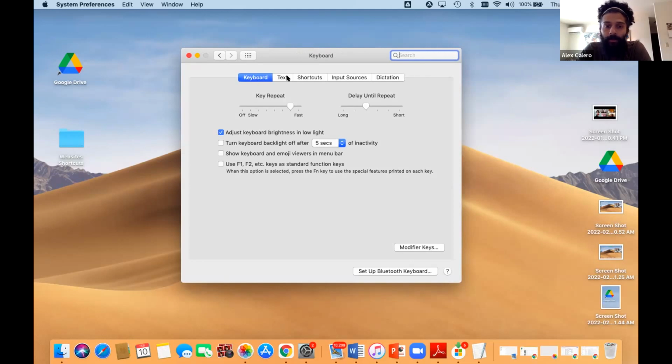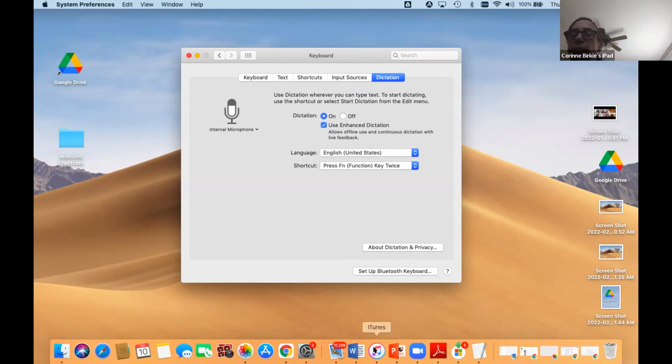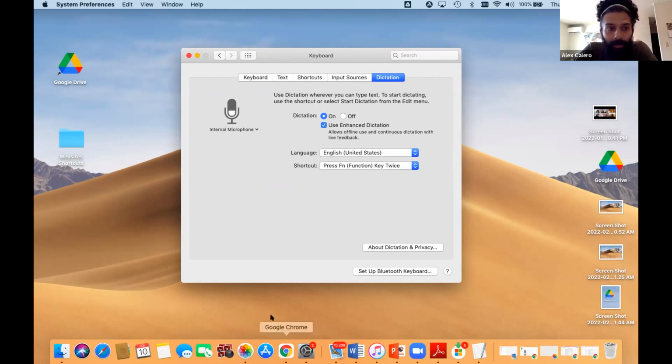And there's a menu on the top. If you go to the one all the way to the right where it says dictation, you can see that my microphone is sort of, as I'm speaking, jumping up and down. It's activated. I've turned it on. Before it was off. Now it's on. And so that would allow me to dictate anywhere. So if I give you an example, let's say I went to my Google Drive.